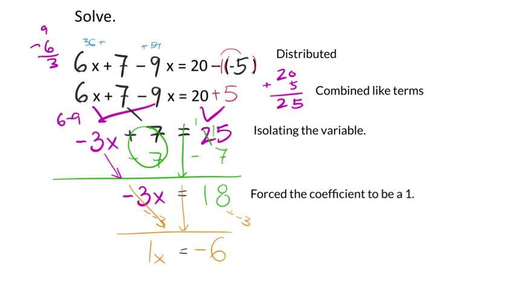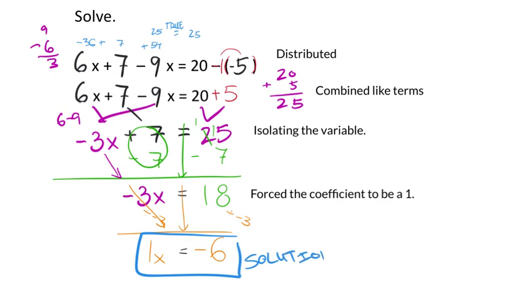That should be negative 36 because it's a positive times a negative. Negative 36 plus 7 would be negative 29, plus 54 is going to be 25. And I'm skipping some work there, but we already did the 20 minus negative 5, which was 25. So that was equal. That's true. So we do have a solution down here at the bottom. Now that's a little bit different way to show the work for checking, but hopefully you have more time and space to do that.